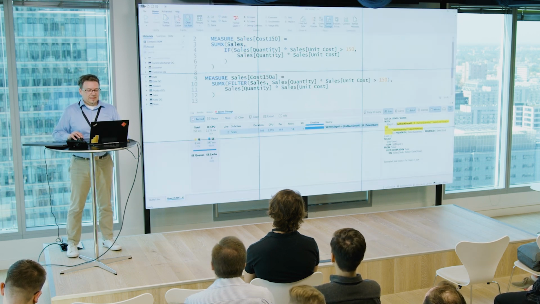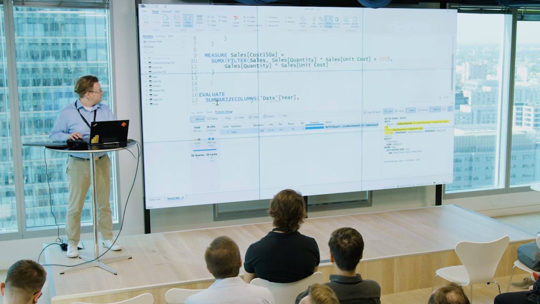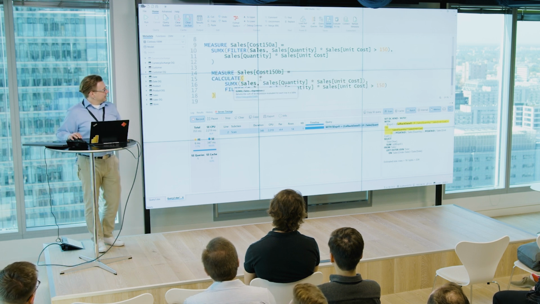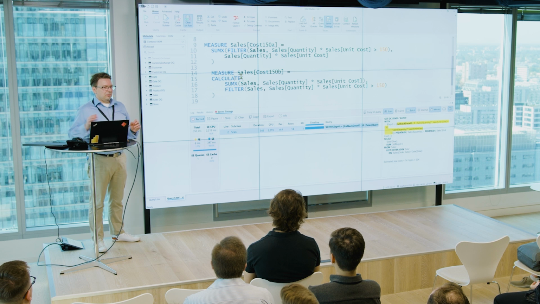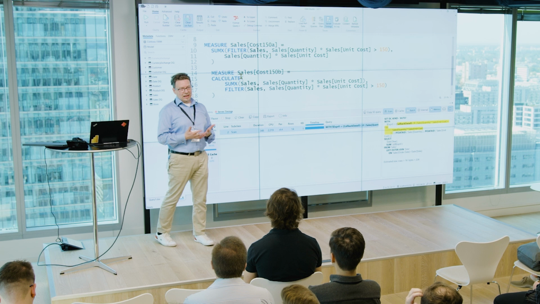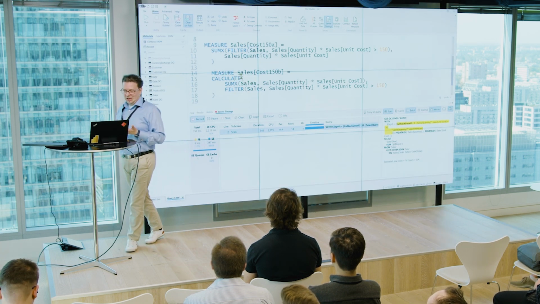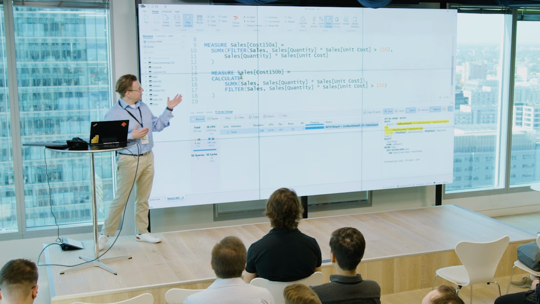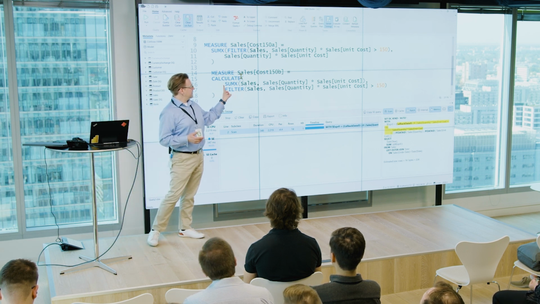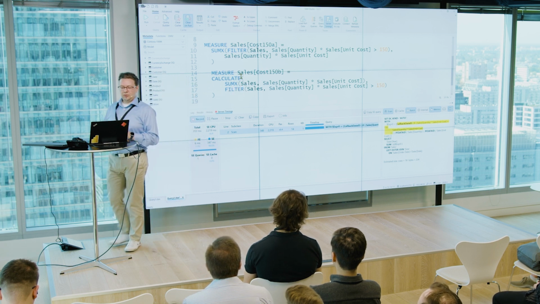Okay, let's examine another case where we change it a little bit. I'm going to test if maybe CALCULATE is going to be a better choice, because we use filtering a lot in calculations. This is the reason why we have CALCULATE as a function. So this is going to be an expression like a sum, but I am going to filter sales before it gets to that measure.